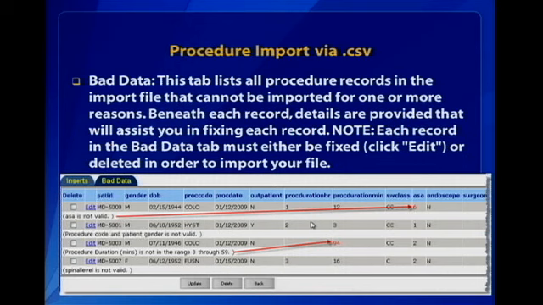You want to make sure that you are left with just an inserts tab or an updates tab. If you have a bad data tab or anything else, you are not going to be able to do any importing. So we recommend that if you have a lot of records in the bad data tab, stop what you're doing, go back to the original file that you have, or go back to the person who's going to help you with these data and get it fixed in the source file, because it could take you a lot of time to update these records. And again, nothing is saved at this point. So if you leave your desk and you're logged out of NHSN, it's all gone.